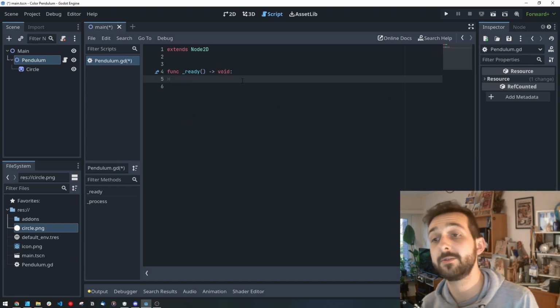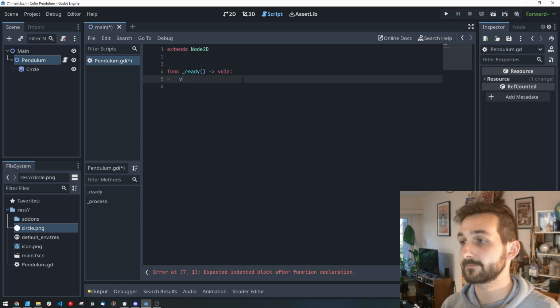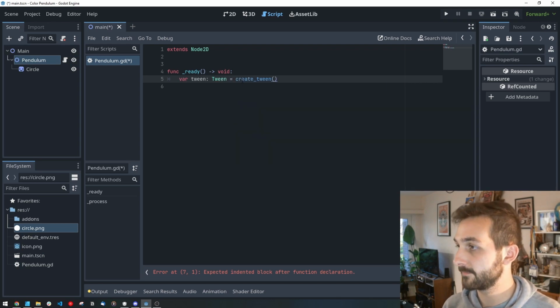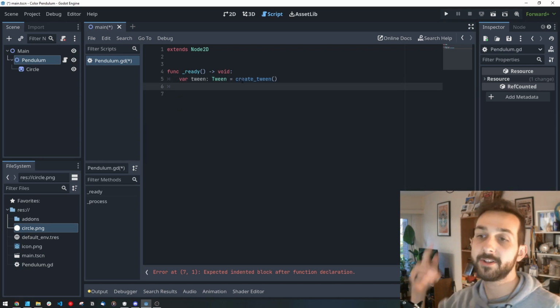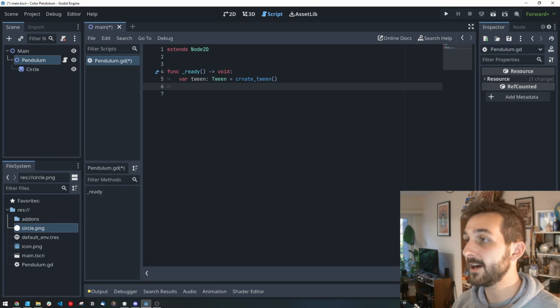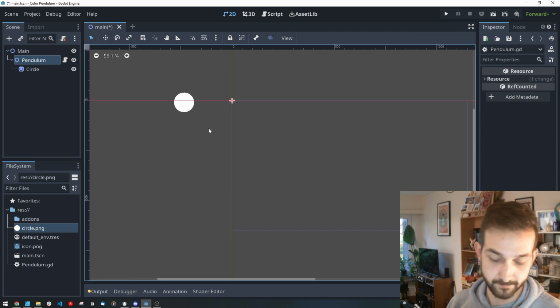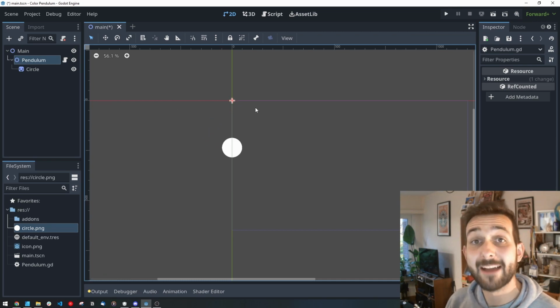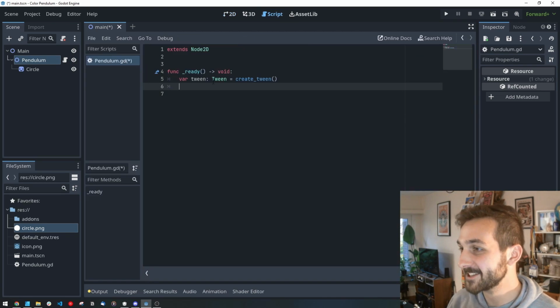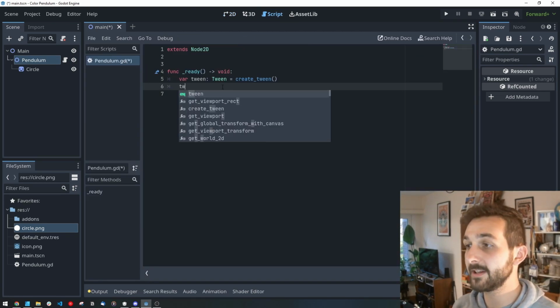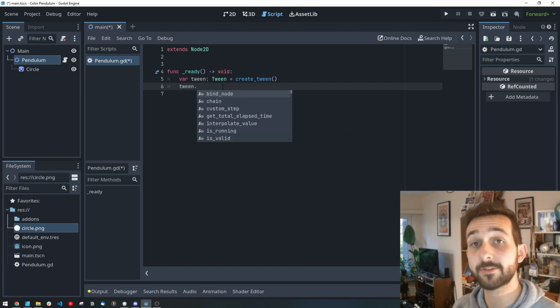Then what we're gonna do is create a tween. And with this tween, what we want to do is the pendulum motion, which, like I said, is just going from here to here forever, basically. So we can do that by using this tween to tween the rotation.